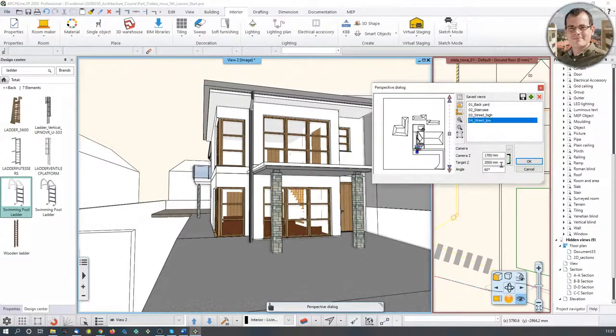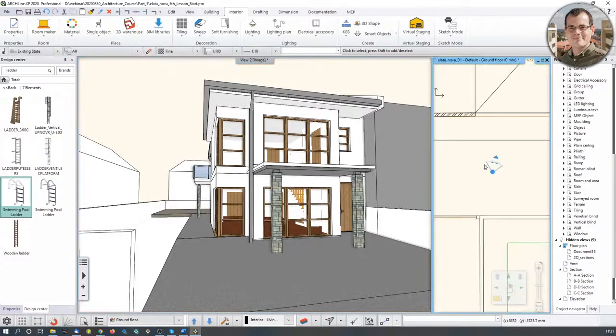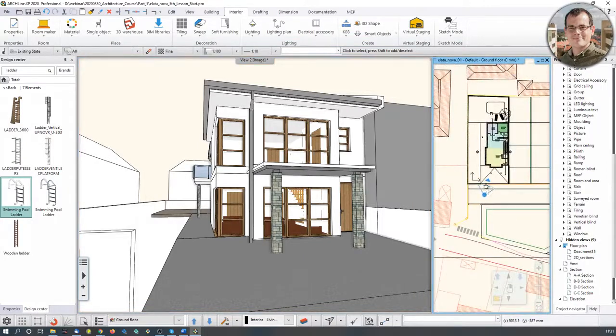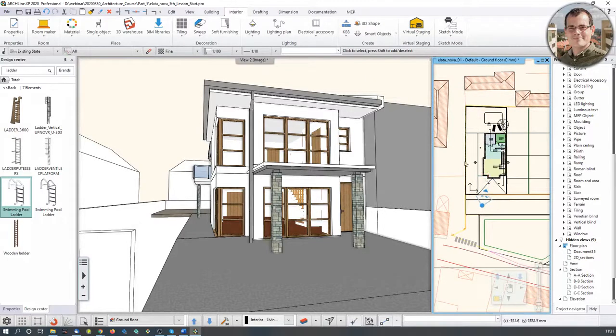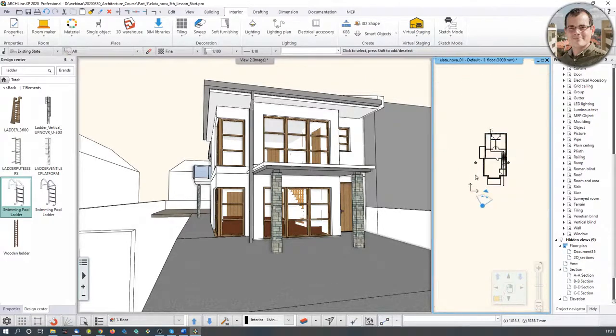Okay, now let's talk about this marker again, because this is very exciting. What happens, you might ask, if I want to change the floors that I'm looking at? Here's the ground floor. I'm jumping to the first floor, but my perspective has not changed. So how do I do that?